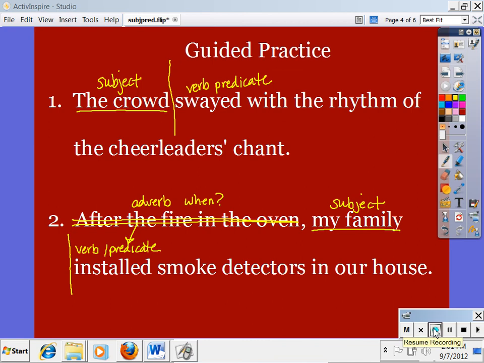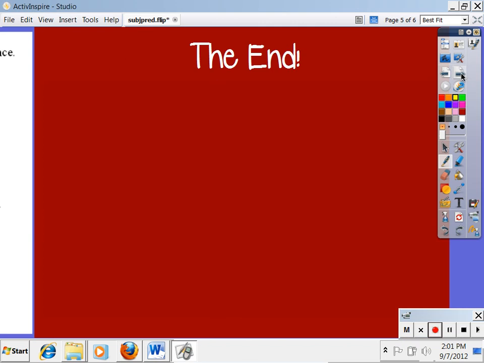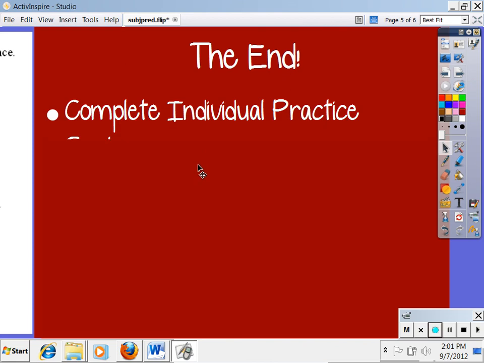At this point, the lesson is over. This is the end of the lesson. So you can, of course, have some individual practice sentences to label, just like we did with the guided practice. So you want to complete those individual practices. I will check those tomorrow in class, and you will also use them for an assignment. You may need to pause the video to write these down if you aren't using the SSS I provided, or you can look up that SSS and just copy them right into your notebook.